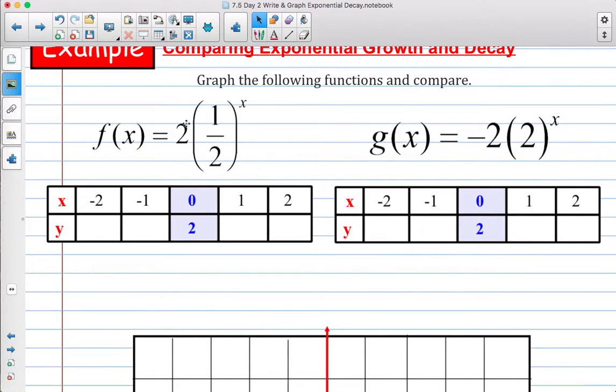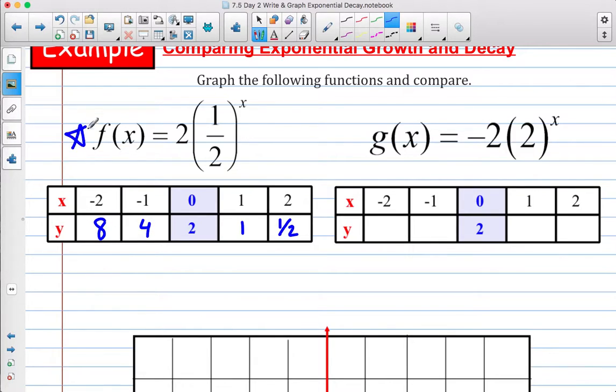So let's start off. My y-intercept here is 2, f of x or y is 2, and then my pattern is multiply by 1/2 every time. So my next point, multiply 2 by 1/2, I'm going to be at 1. Then I multiply by 1/2 again, I'm at 1/2. So going forward is multiply by 1/2. Going backward must be the opposite. That'll be multiply by 2. So if I cut something in half, this must have been a 4 over here, and this must have been an 8.